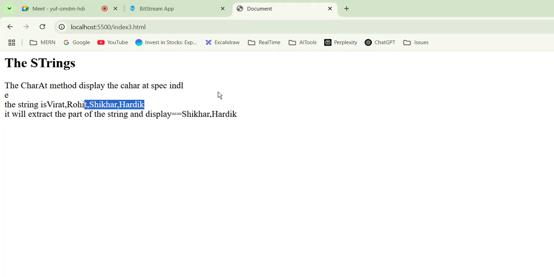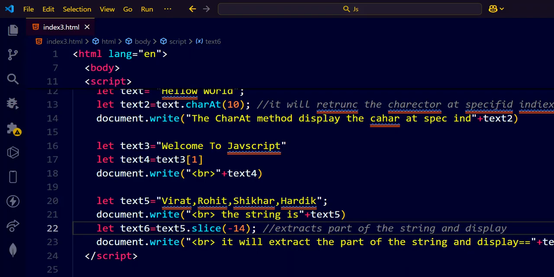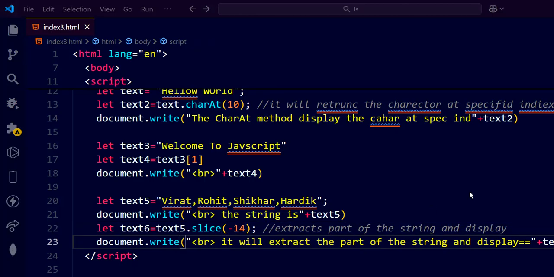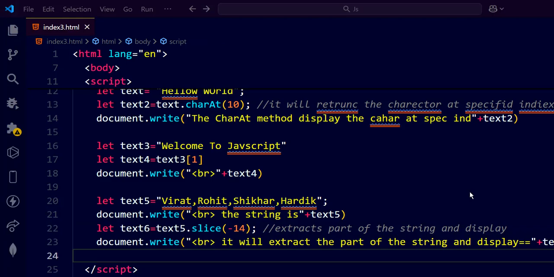Okay, so now this is done. The next we are going with the same string.